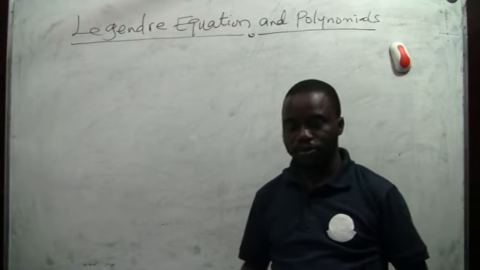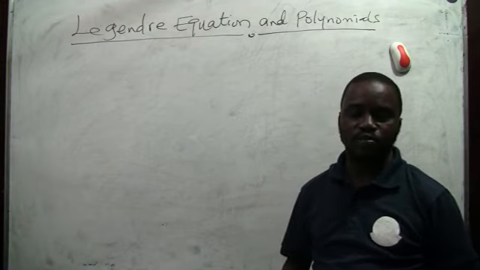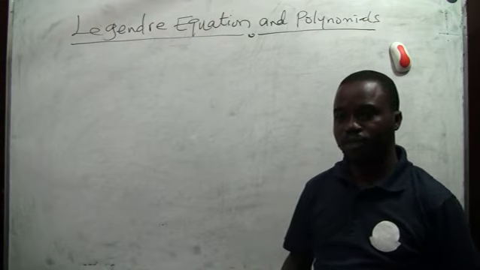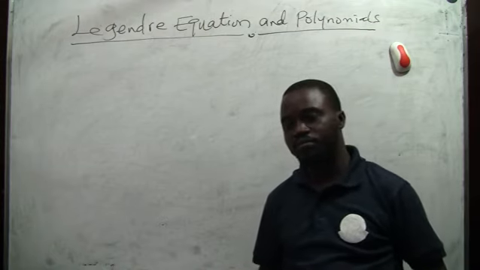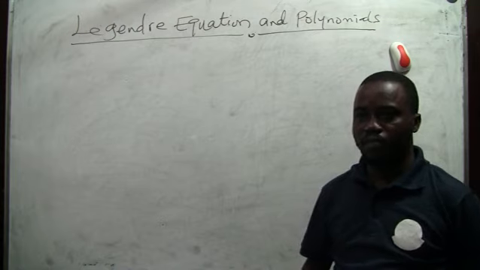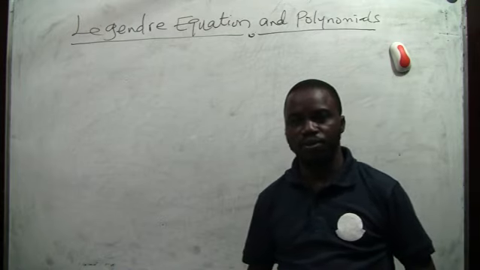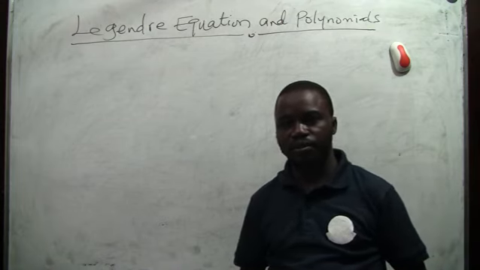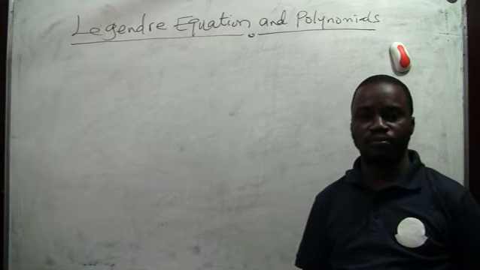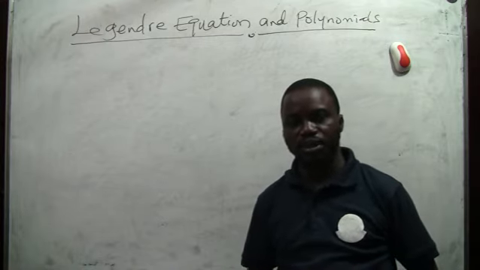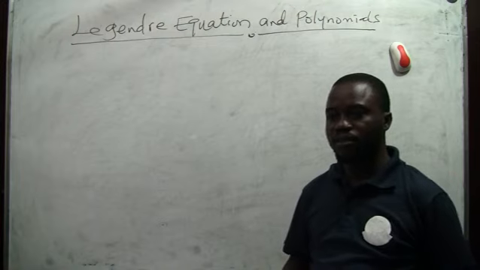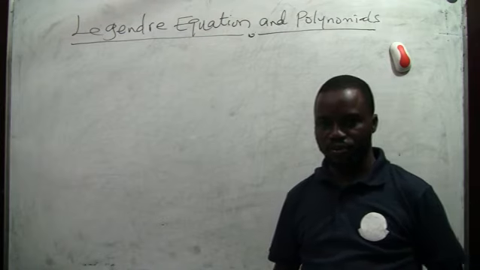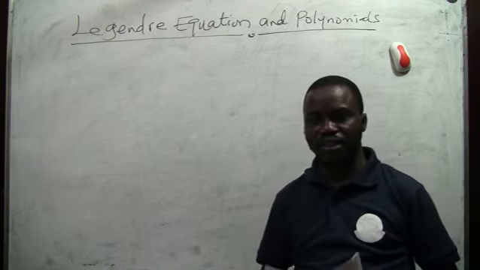Today, we shall be discussing an interesting topic, part of special functions. The topic is Legendre equation and polynomials. In our previous classes, we have looked at some special functions and special equations. Among such special functions that we have considered are the gamma function, factorial function, and beta function. And among the special differential equations that we have considered is the hypergeometric equation. Today, we shall be looking at the Legendre equation.